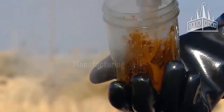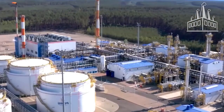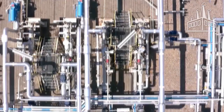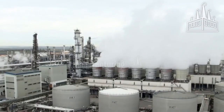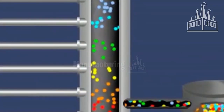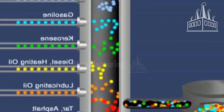The problem is that crude oil is composed of different hydrocarbon molecules mixed with impurities such as salt, sulfur, and traces of metals. In order to use it, its different components must be separated. The refinery breaks down the crude into a variety of components with different sizes, weights, and boiling temperatures.